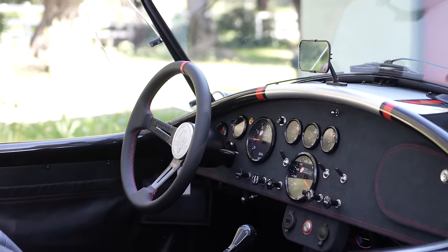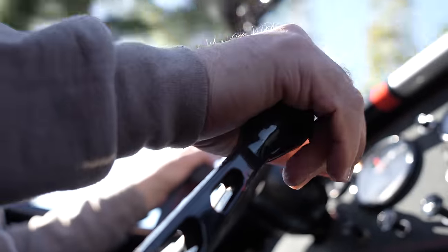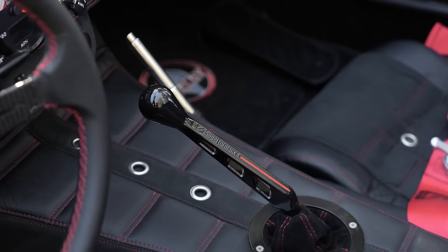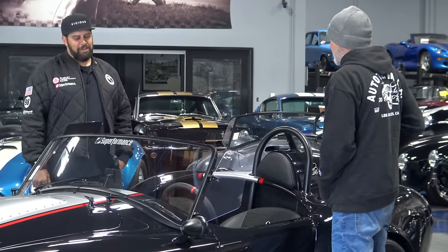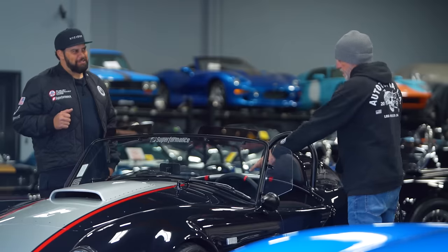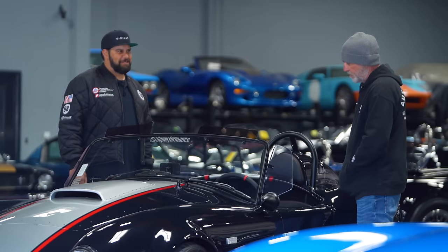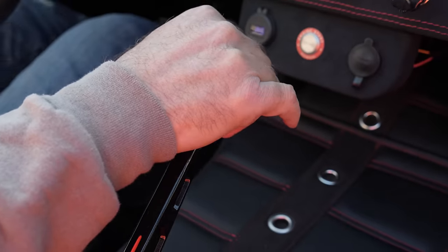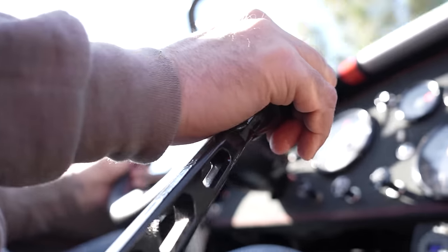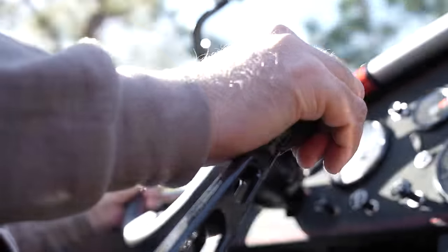And I love that although they altered this, they kept the shape you have to keep of that arm. Yeah, the forward shifter. It'd be so weird if it wasn't. I mean, you'd be reaching back here to shift. Yeah, you'd be feeling extra special. I remember the first time driving one of the Cobras with the arm, you look down, it looks so awkward. You sit in the car, it's a little awkward at first, you kind of turn to your left. It takes some getting used to. For a couple seconds it does, but then the shifter all of a sudden makes sense because ergonomically it's right where you want.